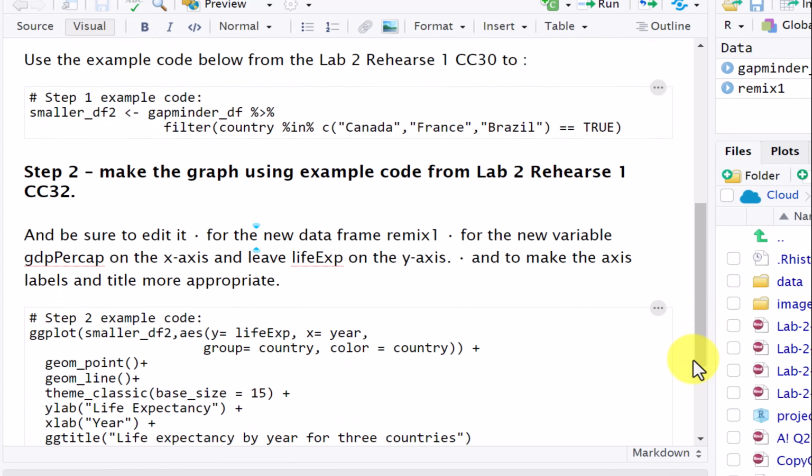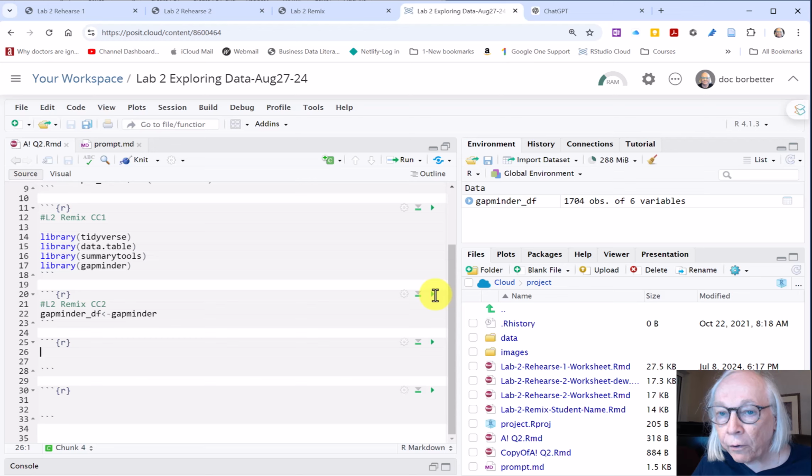So you will just copy that code, go back over here to the Posit Cloud, and here's a simple worksheet I just opened up. I've got the first two required code chunks that are in the actual worksheet that loads the packages we need and the basic Gapminder information. And let me go ahead and clean this out because I've got to do that. Start from scratch here. Now you can see if I run this, it creates the Gapminder, and I've got two empty code blocks.